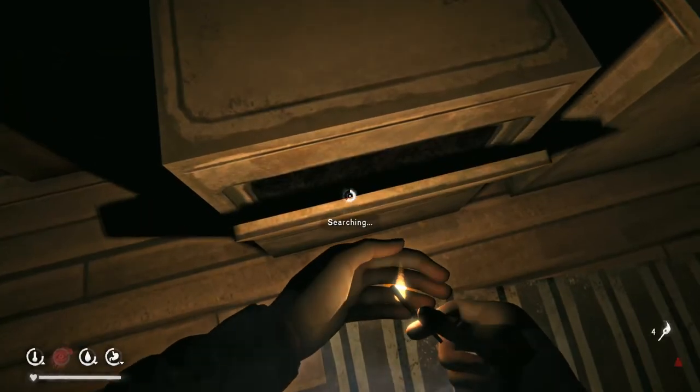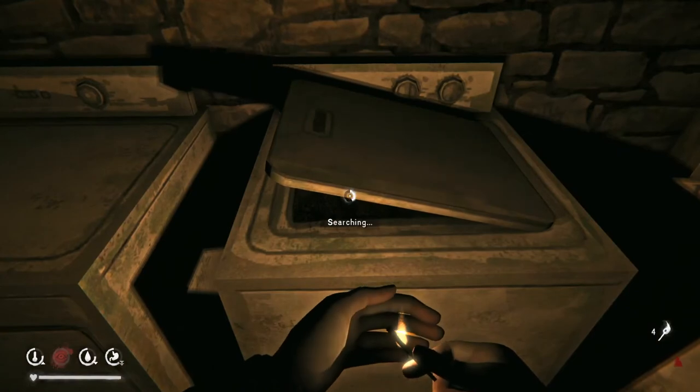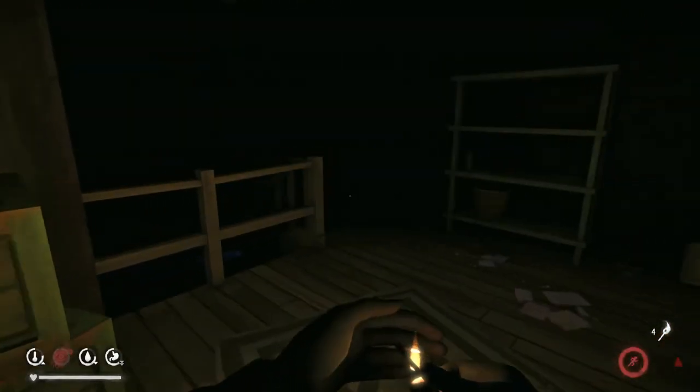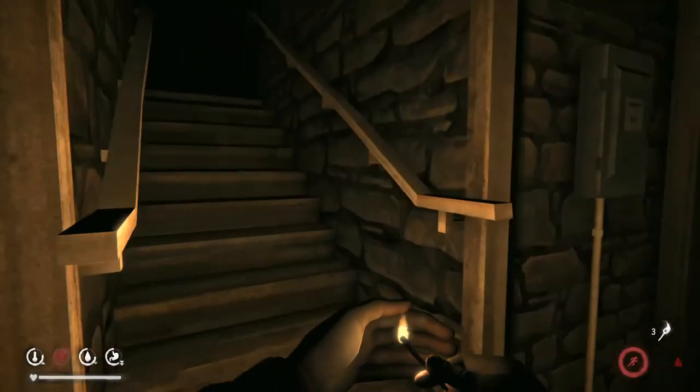So let's just check the washer dryer. Yeah, see? And nice pants. Leave it. Okay. And now we make our way to the exit. New gauntlets as well. Wow. Yep, new combat pants as well. Or work pants. There you go. I don't have a lot of matches either. Okay, we gotta be careful.